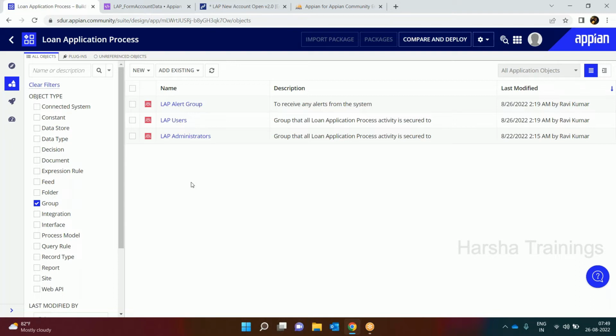Suppose I am the user of some other application and you are the user of another application, and we are both system admins. Something goes wrong in your application and I also receive the alert emails, which is not correct. It should send the alert only to associated users.